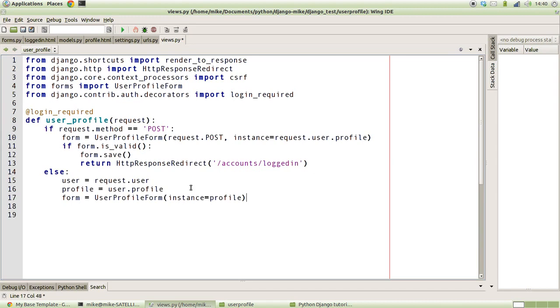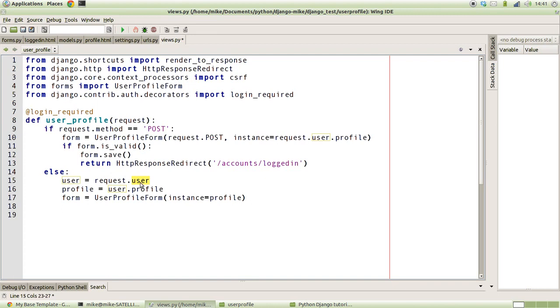The next bit is to get the user out of our request.user, and if you haven't seen that before, with a request, it stores the current logged in user, and if that's available, it can be a shortcut to getting your users.